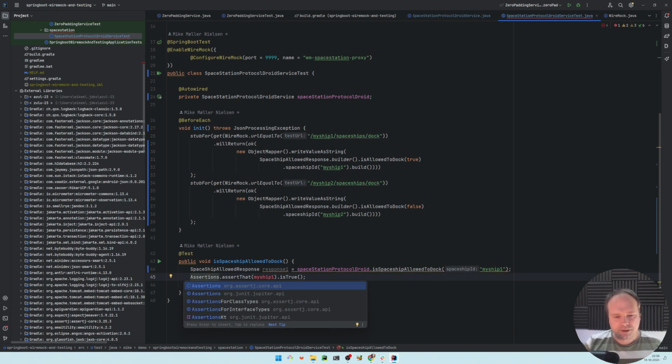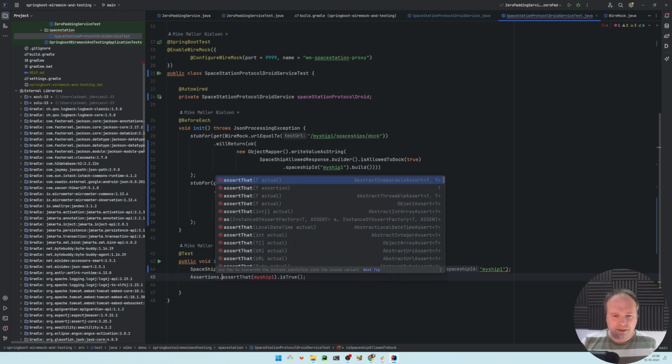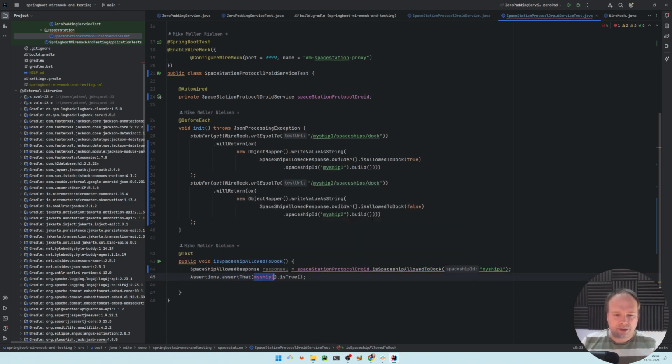So we say assertions, and it's part of Spring Boot already. So just use AssertJ. Of course, it's still fine if you use JUnit 5, and you can see this is JUnit 5 because Jupiter is the 5th planet in the solar system. So that's why they chose the Jupiter package. You can see here they have it inside the package name. Then they have Jupiter. So we assert that something, and that something is the response one dot.